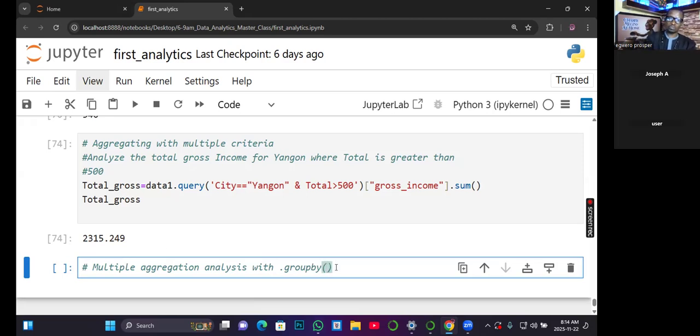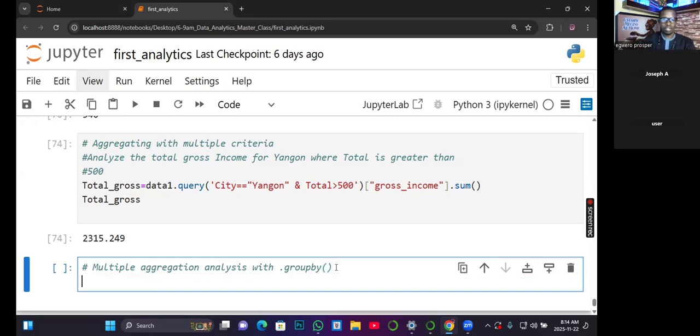This is used for analyzing multiple variables at once. The question we want to answer here with the function is: what is the total gross income per city?